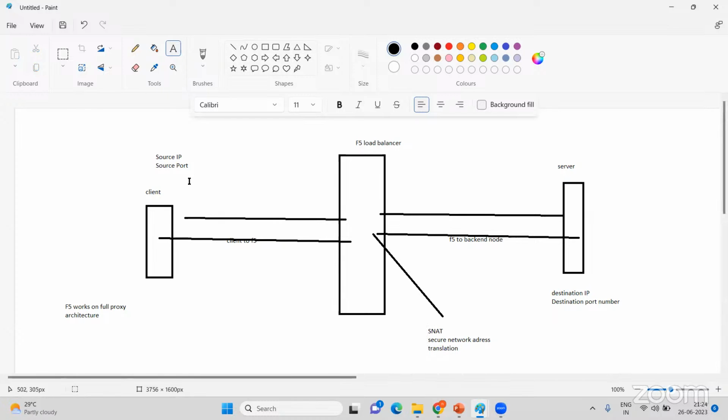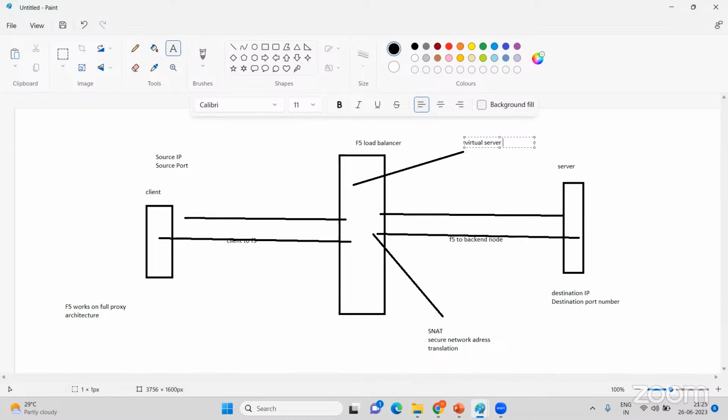Okay. This part is like source IP and source port will be the same. Whenever the packet comes to F5, F5 has an IP called the virtual server IP. That is called a VIP as well.